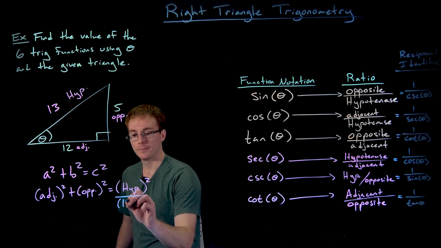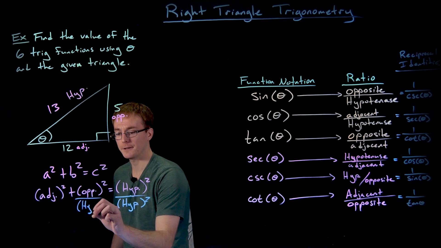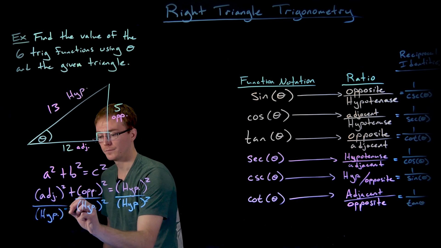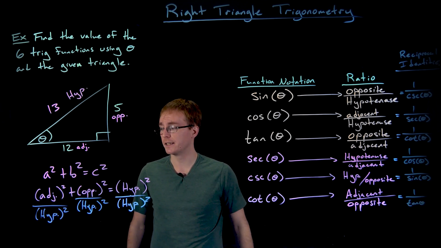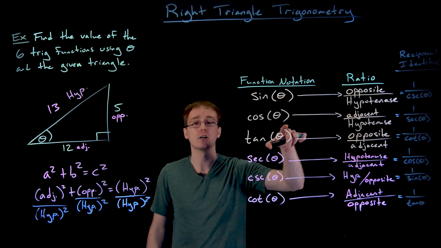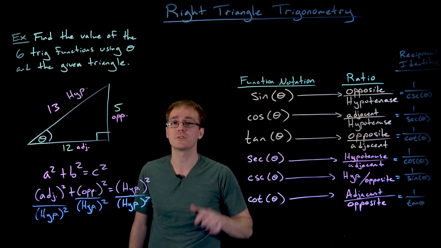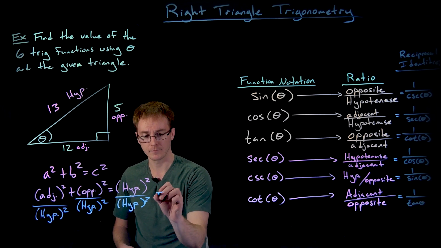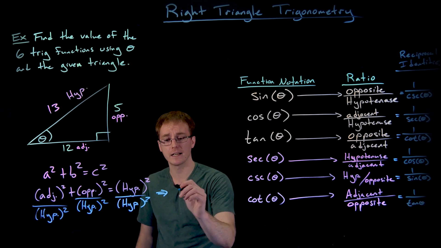We can make the choice to divide both sides of our Pythagorean theorem by the hypotenuse side length squared. The reason why I'm dividing by the hypotenuse is that now we have adjacent over hypotenuse — that looks like our cosine function. So we can actually make a substitution: adjacent over hypotenuse can be replaced with cosine of our angle theta. We have adjacent squared over hypotenuse squared, but we can also think of that as adjacent over hypotenuse all squared, so that really turns into cosine squared of theta.